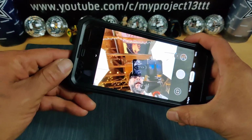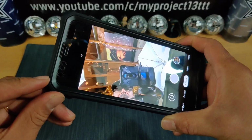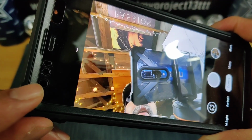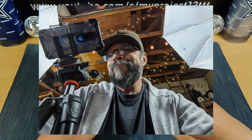Making sure that the cutouts on not just the built-in screen protector, but the one that I already have on there, work. So I got two. You can kind of see them layered on top of each other right there. And the selfie pic will be in there as well. But man, the quality is great. You cannot go wrong.